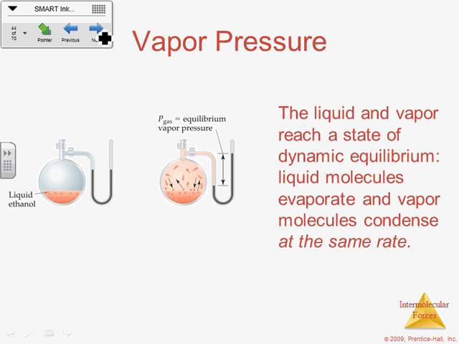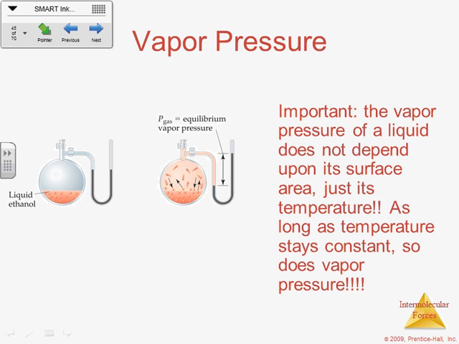So if you're watching this on a graph, right here your pressure, it's going to be low. As the ethanol starts to evaporate, you're going to see this, but then eventually it's going to level off, and you're going to end up with something like this, because at some point the pressure will stop rising in the container because it's reached its equilibrium vapor pressure. It's not going to go any higher than that. Okay?